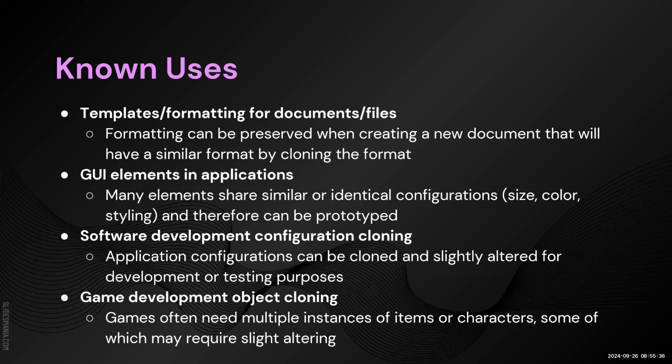The second one here is GUI elements in applications. Many elements in applications will share similar or identical configurations, such as size, color, and styling, and therefore can be prototyped so you don't have to create everything over and over and over again when you just have one that you can clone from. Third is software development configuration cloning.